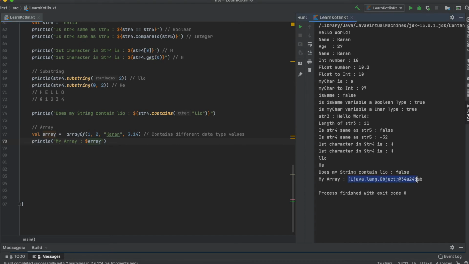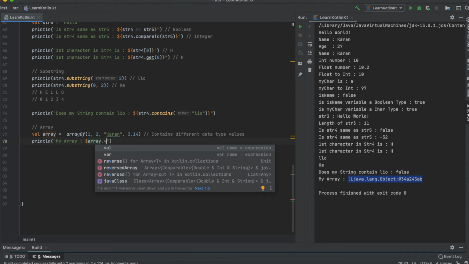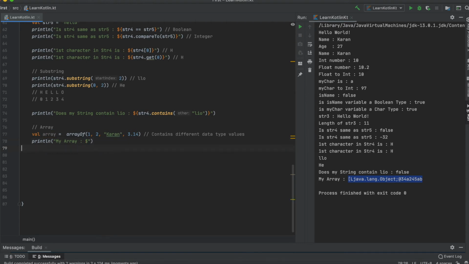And my array is this. This is basically printing the object reference, but I can print the values of this array using a for loop: for x in array, print.